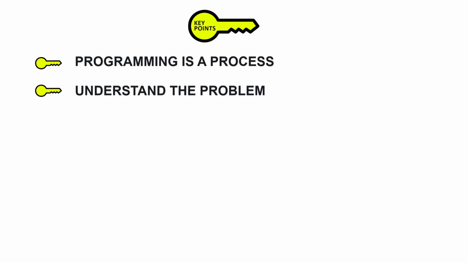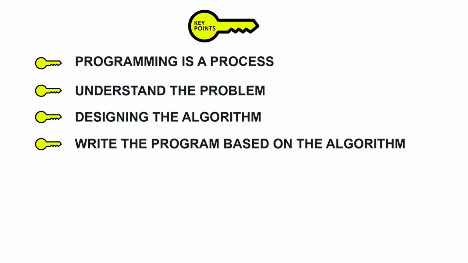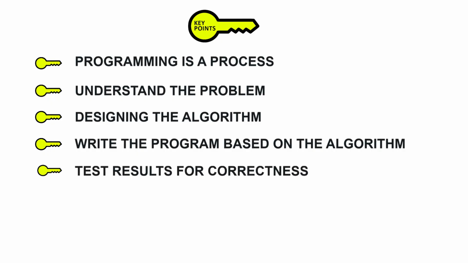The next step is designing the algorithm, which is the logical outline for solving the problem. The algorithm should be general and its logic should be valid regardless of the specific data values. The algorithm is then used as the basis for writing the program. The correctness of the program is then tested by checking that the results it generates solve the initial problem. The program should be tested with a variety of data values to make sure that the overall logic is correct.